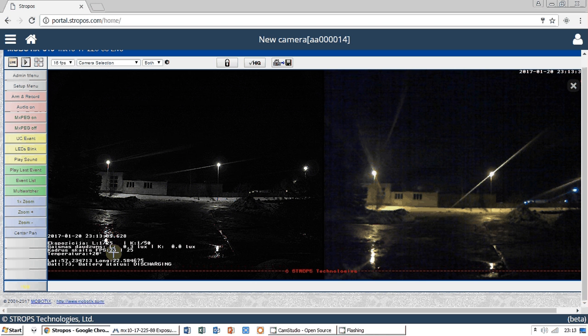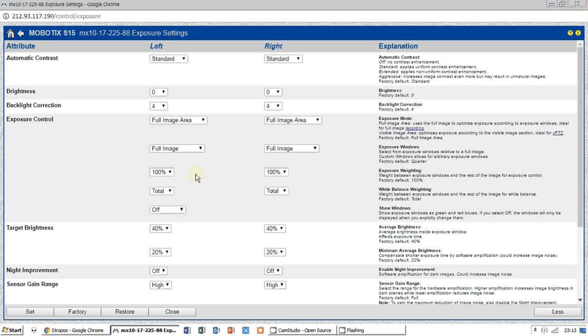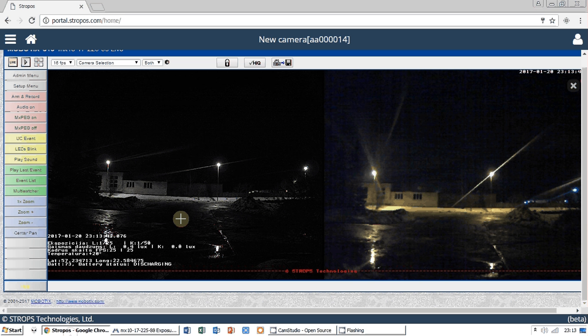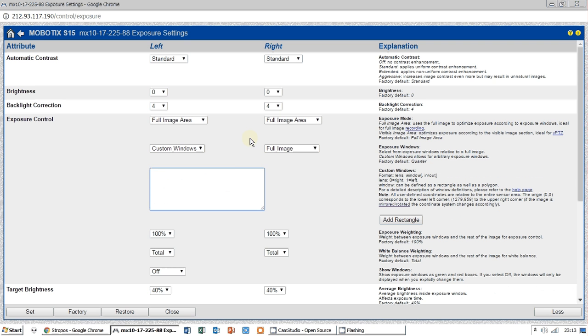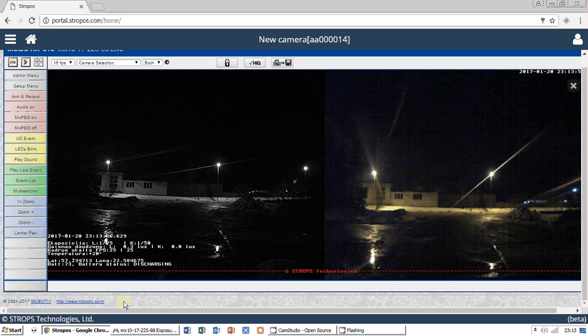Right now we have 25 frames per second. What I want to show you is the exposure windows. We can change these exposure windows, like doing custom windows. For the moment it takes exposure from the whole image. But if we have overexposed places in the image, we can exclude them.